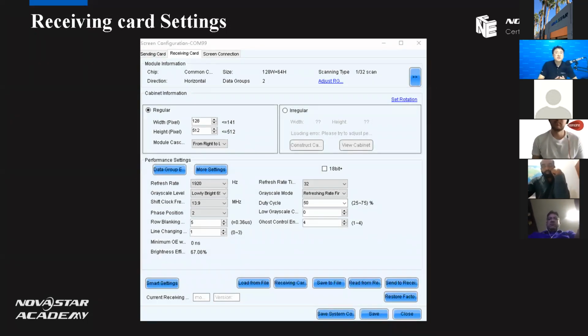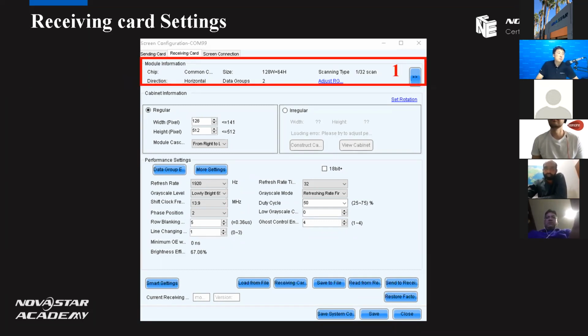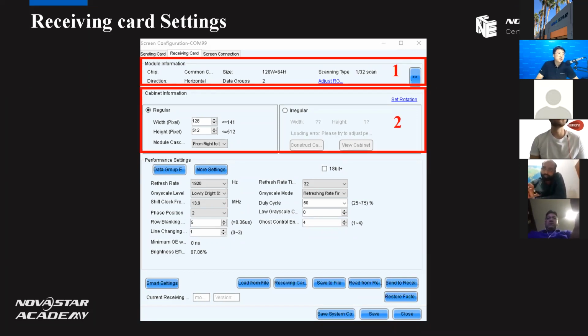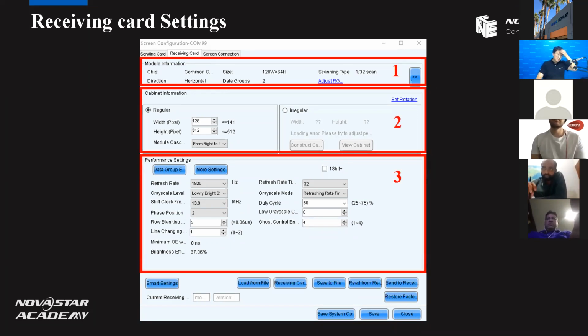Then after the sending card settings, let's go to the receiving card settings. On this page, there are 3 main parts: model information, cabinet information, and performance settings.